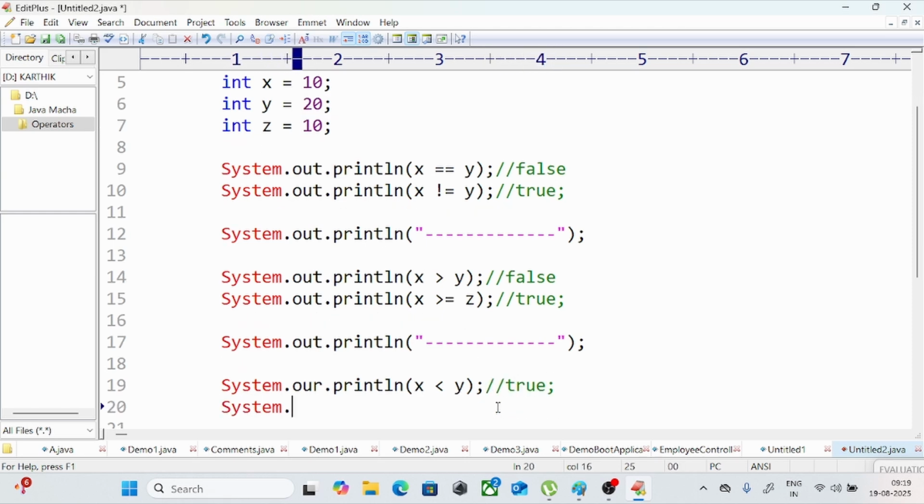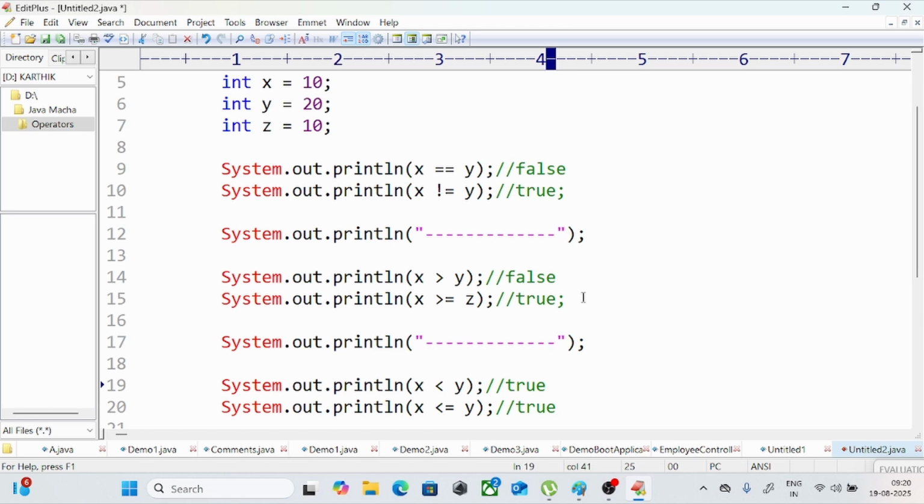Then System.out.println, oh sorry, my mistake, x less than or equal to y. What will be the output here? Is x less than or equal to y? 10 is less than 20, yes. Equal to, no. But one of the two, either this or this, less than or equal to. So it is true. Correct.